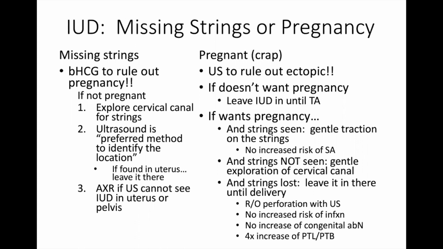preterm labor and preterm birth, okay? The other thing that I wanted to say, if the string is not seen, and you're going to do gentle exploration of the cervical canal, so there is increased risk of spontaneous abortion. It's about 25 to 30%, okay? But if a string is seen and you just pull it out, there's no increased risk of spontaneous abortion.